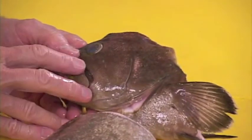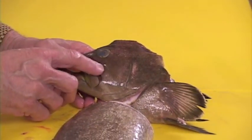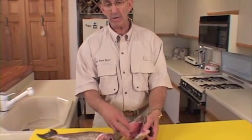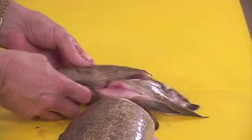Now, a lot of people take these heads, they like to stew them. They'll stew them down, take the cheekbone out of the larger grouper. It's very tender. And the throat of this grouper boiled down, there's a lot of meat here. They take that, they stew it down, and remove the meat. It's very, very good. And now we're going to show you, after we cut the head off of this grouper, how to take the fillet off.